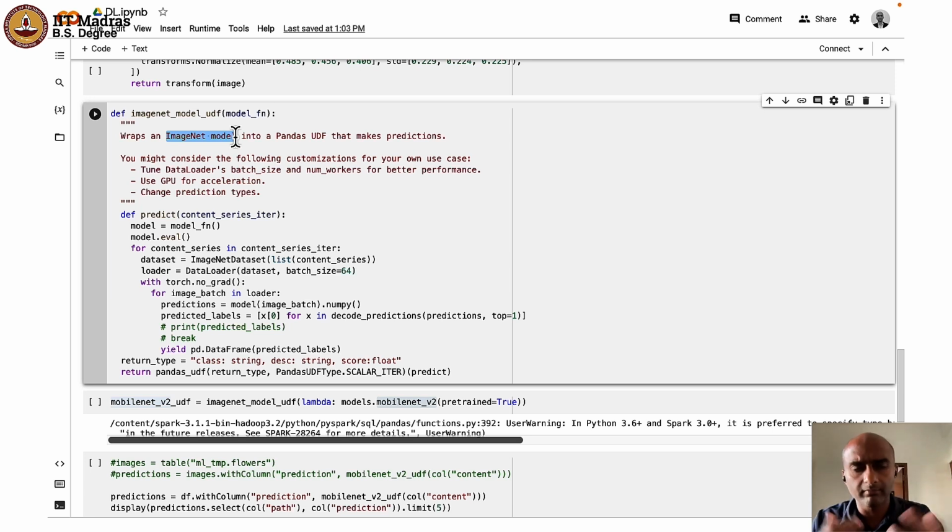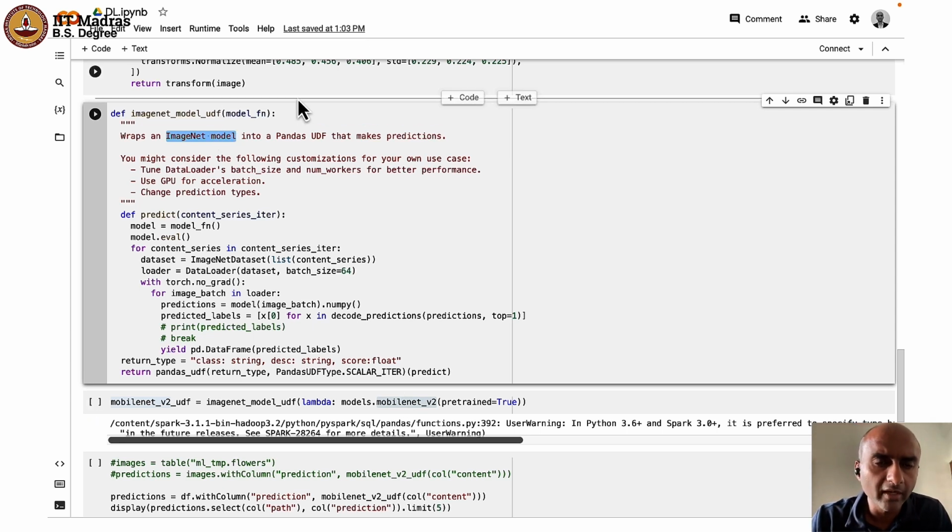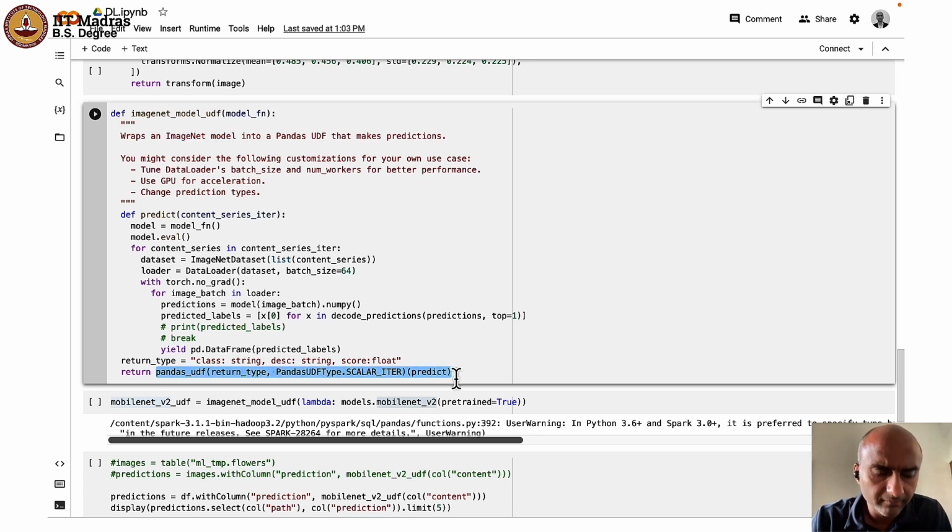So that's the reason why we're doing this. I want to wrap this ImageNet model, in this case MobileNet v2, into a Pandas UDF so that I can make the prediction. That's what happens here eventually.